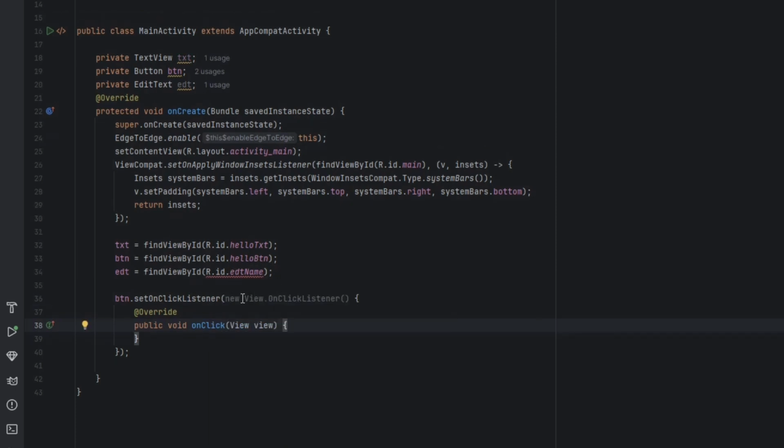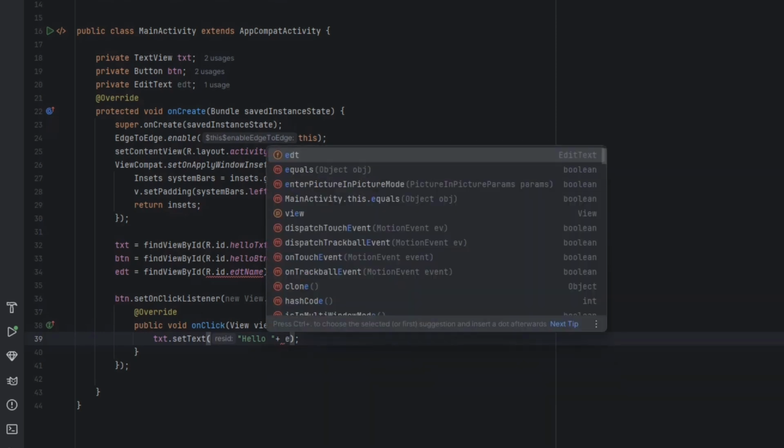So don't worry about this, the problem will automatically be fixed in some time. Here within the onClick method, I just want the setText to be hello with the name that we type in there.